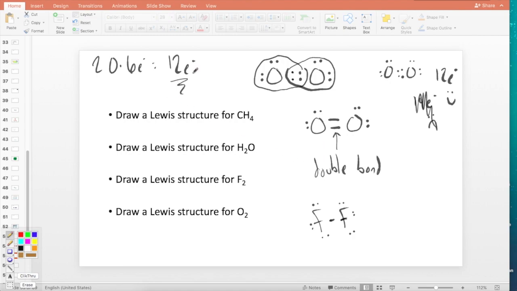How do I know that O2 is a covalent structure instead of an ionic structure? How do I know that all these are covalent? Because they're all nonmetals. Nonmetals bonding with nonmetals. That's the definition of a covalent structure, by sharing valence electrons to achieve that octet. Could I break these bonds easily by, say, heating up this substance to a boil or something? No, you can't. Chemical bonds are not easily broken.